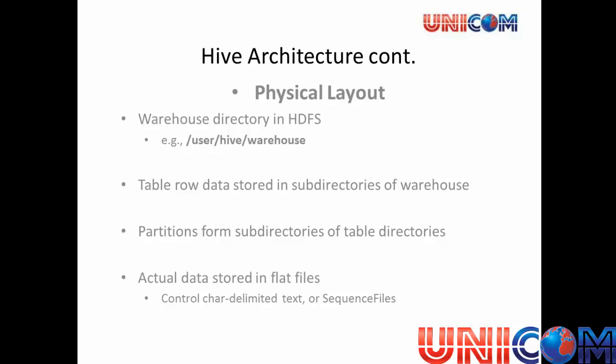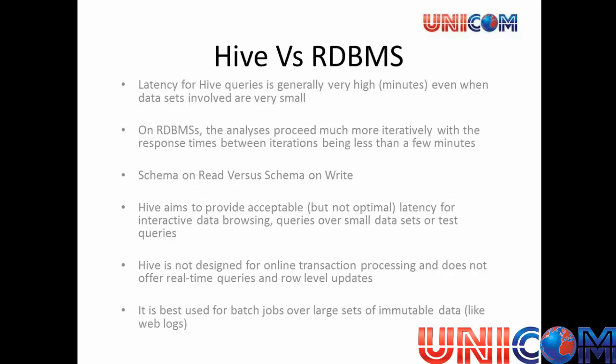The actual data that we are storing in these subdirectories and directories is stored in flat files. They can be text files or they can be sequence files, as Hadoop supports both text and sequence files. Okay. There's not too much to bother about it, but I had mentioned it in the agenda, so I thought let me take it up.